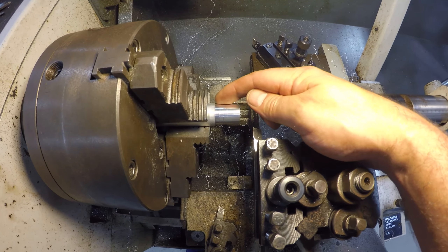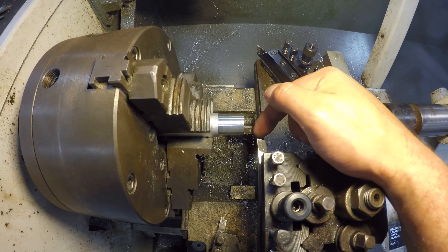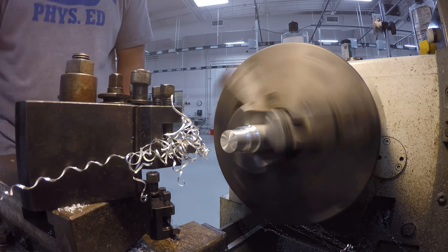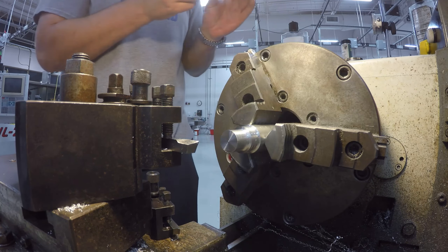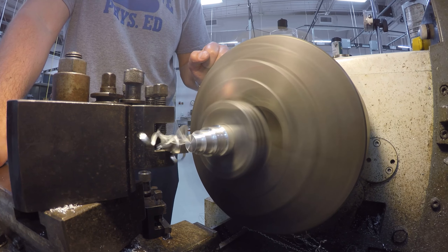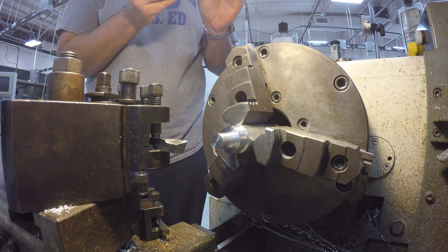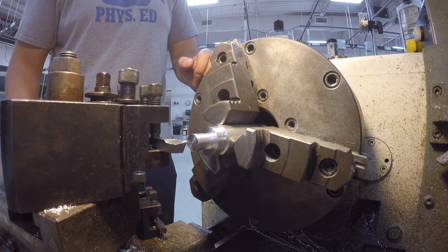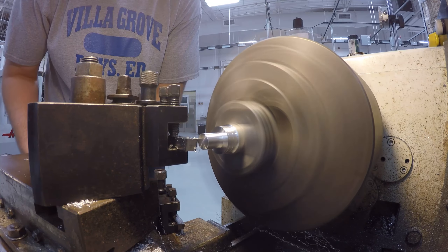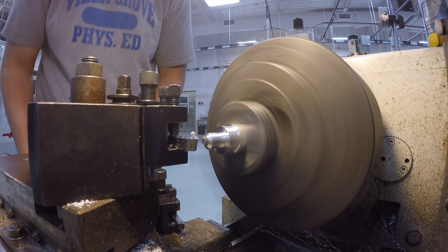The surface finish on here is pretty nasty. I think we had a little chip of something — maybe some bird's nesting there. While I did try to hit really close to the mark on threading diameter for my first piece, after that I pretty well just used an actual nut to see when it would go on. I'm pretty comfortable with my threading skills at this point, so I thought let's just go for the speed since this is absolutely not a critical fit.